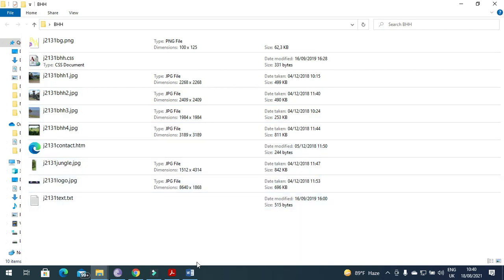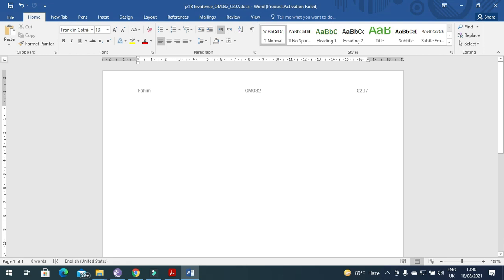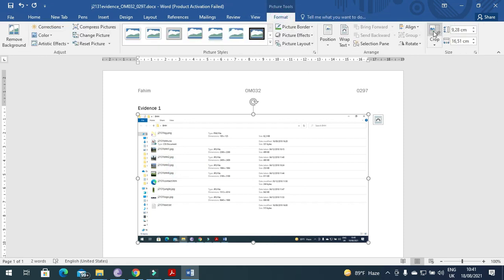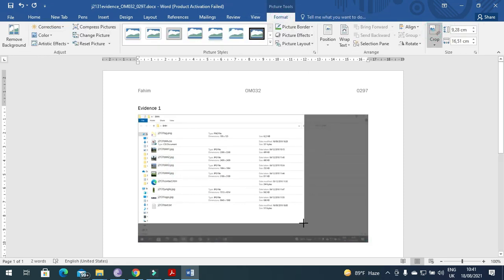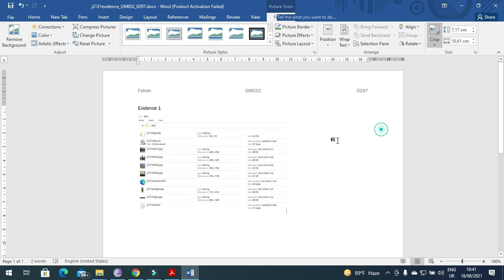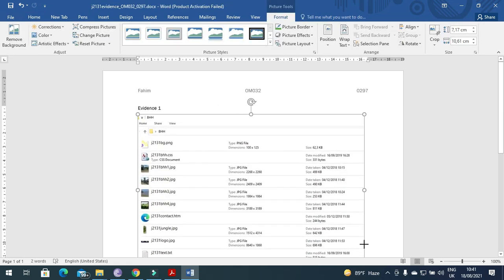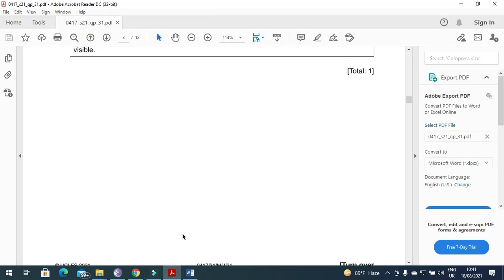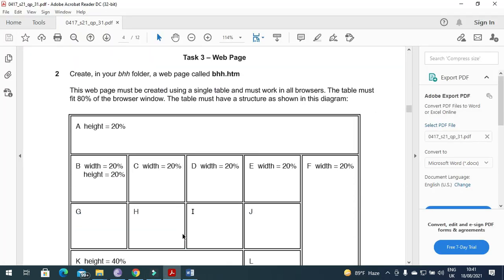Just print screen and go to your evidence document and just paste it as evidence 1. So if it is required, just crop it so the details will be clearly visible, just like this. Now all the information is clearly visible, including the folder name. Save this one. Move forward to web page part now.